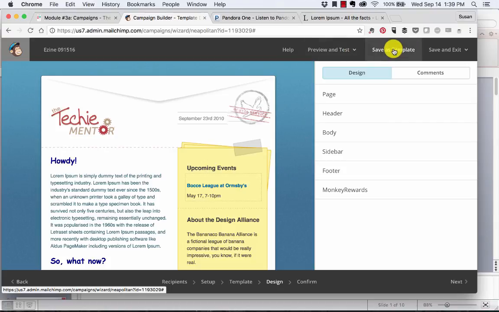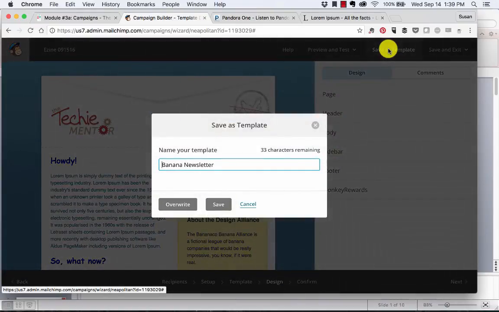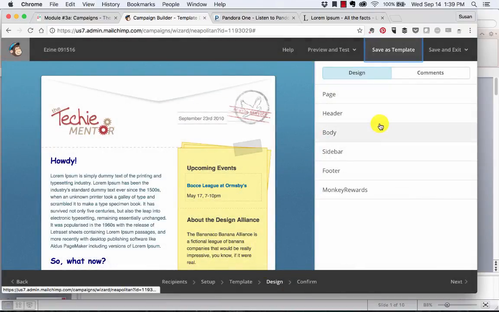You can also save this as a template. So if you brought this in, and this is a campaign that you send out on and off again, maybe you're going to just create ones for specific holidays, like your business celebration, or maybe the holidays for Thanksgiving or Christmas or Easter or any of those holidays. You could actually create and then click save as a template, and it allows you to save it as a template as well, which we already saw. And so this will allow you to save an additional template. Okay, and then from here I can also save and exit, but really you want to go on to the next step.